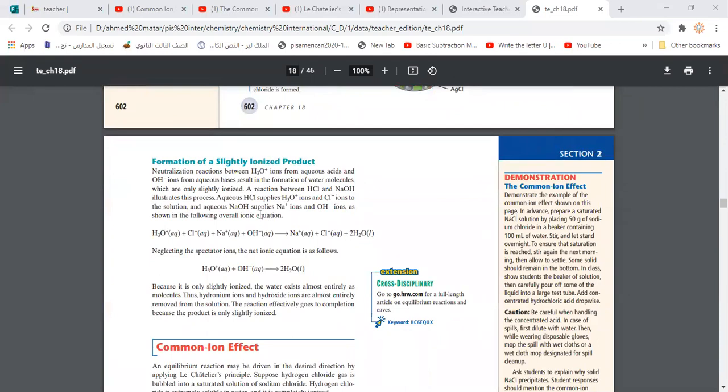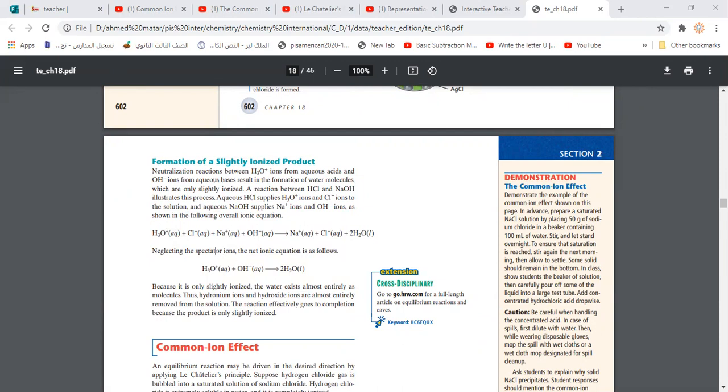Also here, the formation of a slightly ionized product. For example, when we get a strong acid like hydrochloric acid, HCl, once it dissolves in water, as we said before, the hydrogen released from the hydrochloric acid will combine with water forming hydronium ion. So the hydronium ion and the chloride ion are free. That is the aqueous solution of hydrochloric acid. And we have here, for example, sodium hydroxide. That is a base, so that is acid and base, a neutralization reaction. Sodium hydroxide in aqueous solution will dissociate into positive sodium ions and negative hydroxide ions.